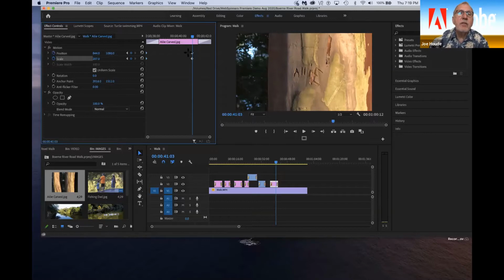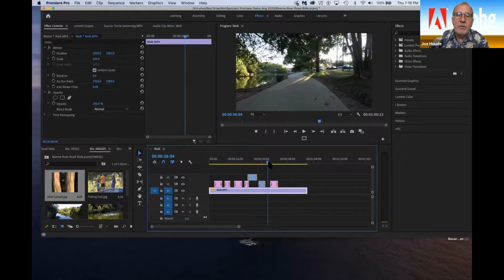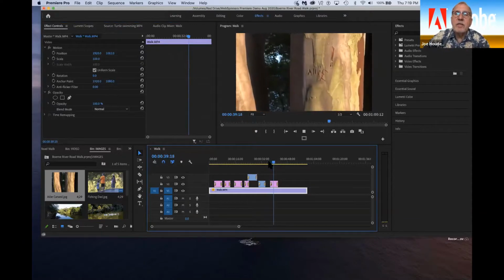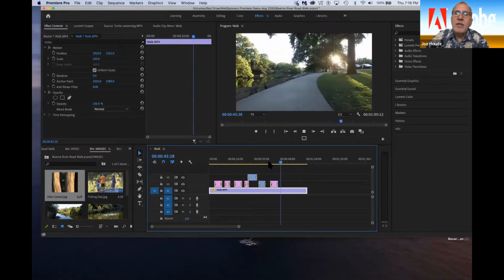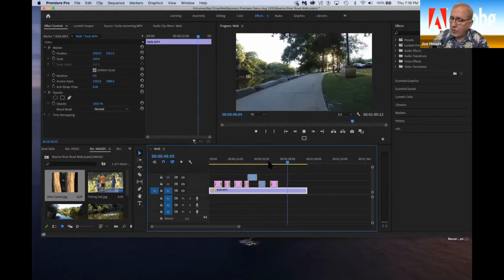We'll take those two, select them and drag them to the very end, so that we're doing the walk, and we look at the trees, and we see somebody typed or scrawled Alley into the tree. So we're walking along.